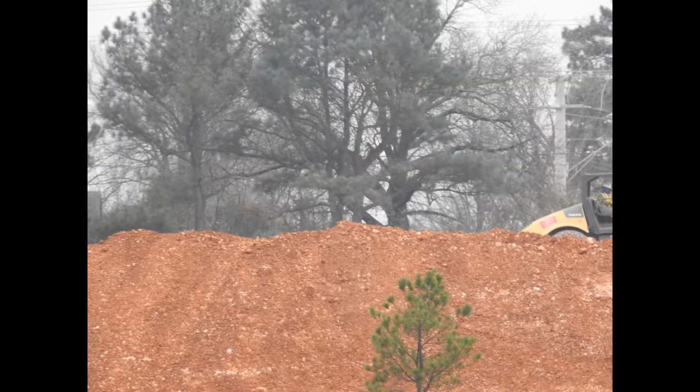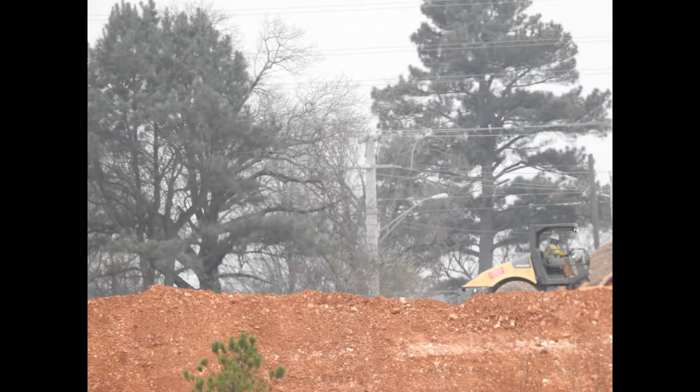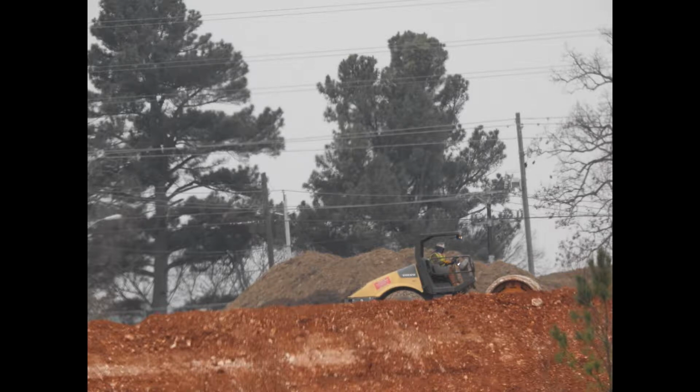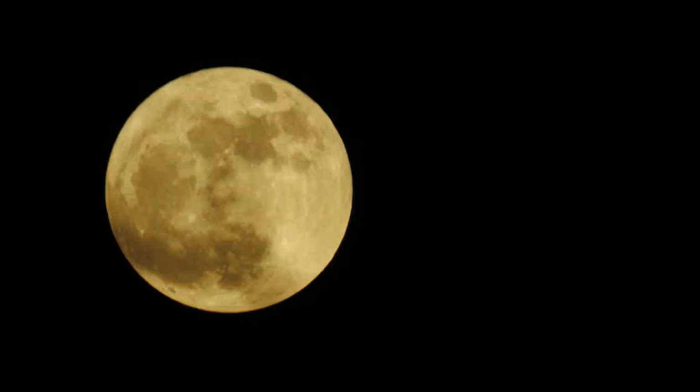Now here's what's going on now. They're building some new buildings and new parking lot, and this is up real high. Somebody said it's actually going to be 40 feet high. You can see that guy's driving a little roller. Well, that was one of these days when it was impossible to be out there, but one guy was out there at least at this time.